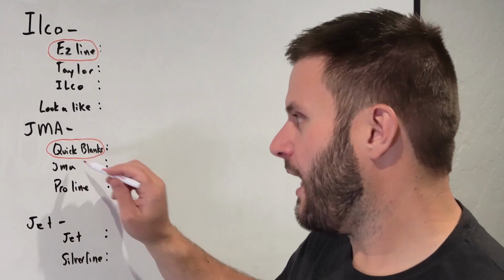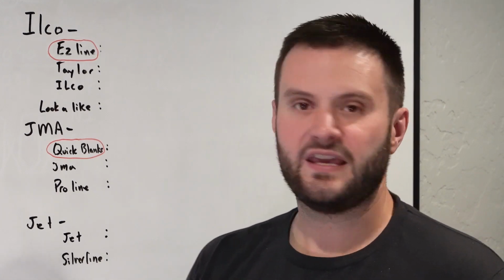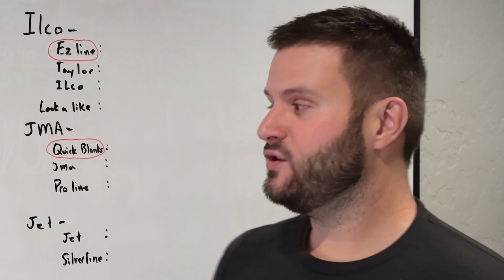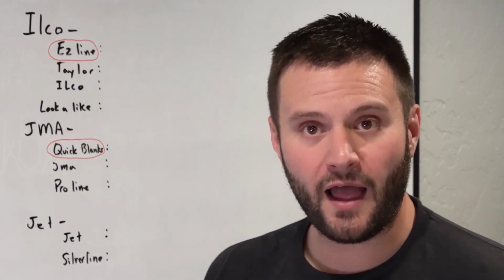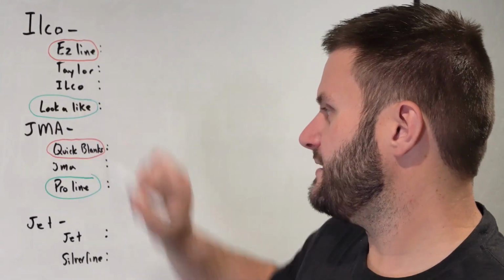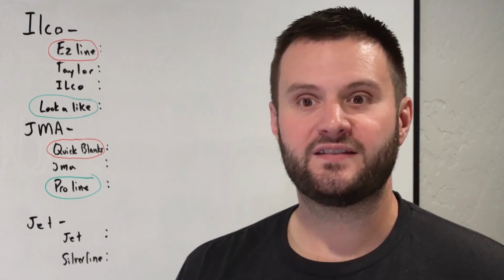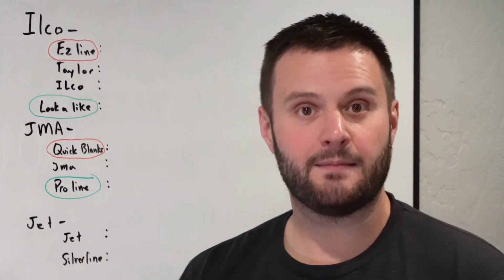Next, we have their JMA line. That JMA line is just going to be their own part numbering system. And then next is going to be JMA's Pro line. Now, the Pro line is very similar to the lookalike line. They're going to make a Schlage key out of the same material as Schlage and make it look similar to Schlage. Same with Best. It's that same sort of thing.